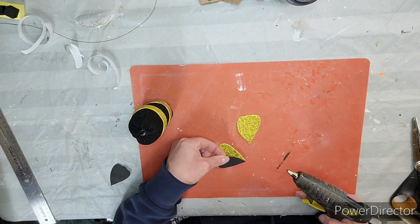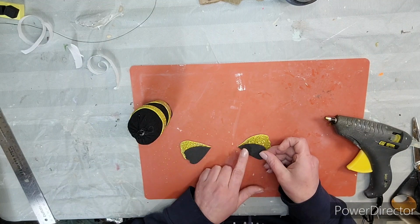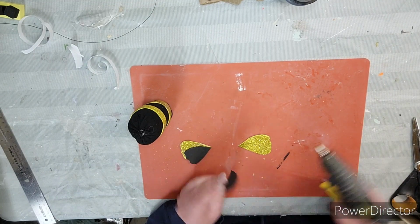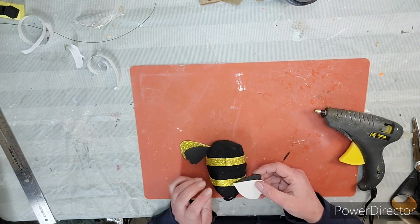We're going to hot glue them together, the black on top of the gold. Excuse me. And then we're going to hot glue them to the back of this sock.